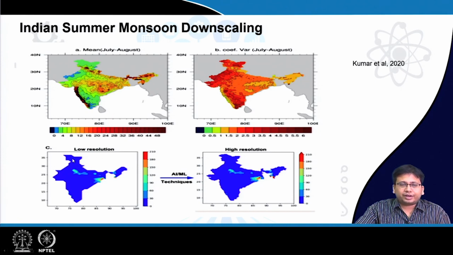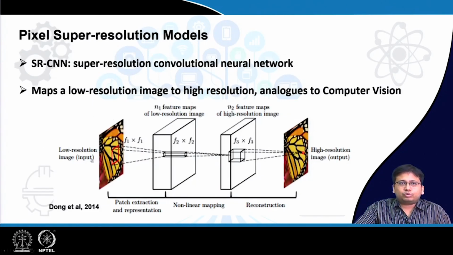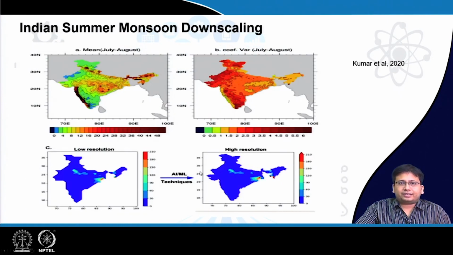We can treat this as some kind of image where the pixels are the different grid locations, and the value of each pixel is basically the amount of rainfall in that particular grid point. Then this so-called image is provided as input to this SRCNN kind of model, and as a result we get a higher resolution map containing the same information, except that what was represented earlier by one grid may now be represented by 4 grid points or even 16 grid points.